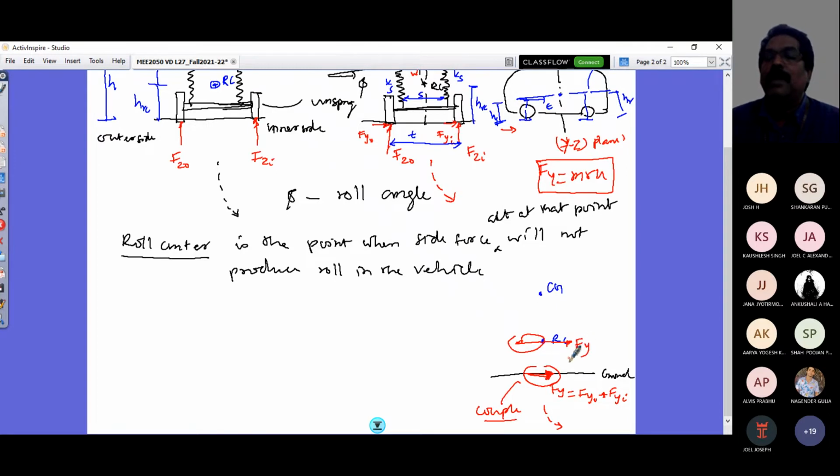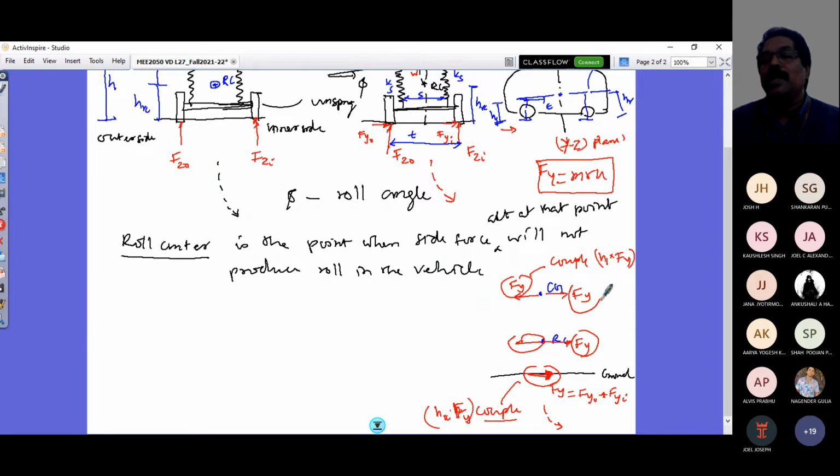Then here again Fy is there. This Fy would again be transferred, and then that is the cancelled Fy. So now again look at this Fy and this Fy. That is another couple. So this forms a couple. So what is this couple moment? It is H1 into Fy. What is this couple? It is HRC into Fy. So HRC into Fy is this couple, and Fy into H1 is this couple.